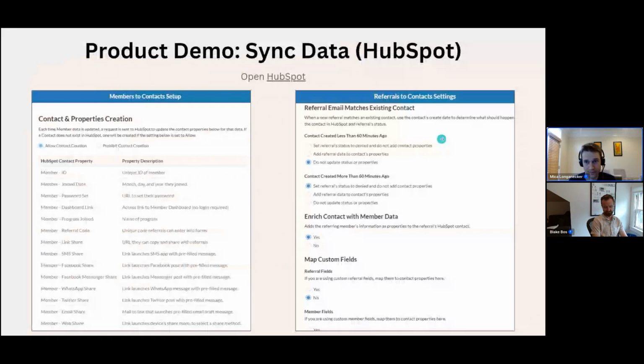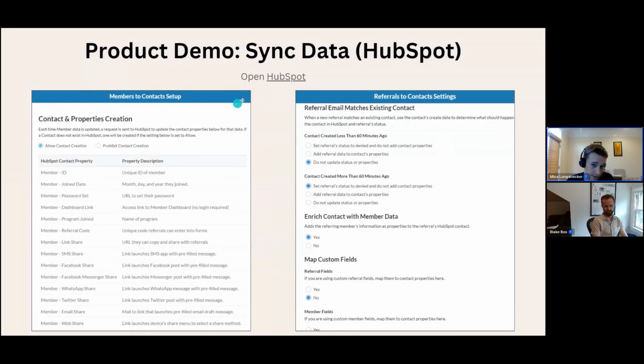The way you would do this in Referral Rock, we take the HubSpot example, but again, it can be used for other systems as well. There are two objects in Referral Rock: members and referrals. Members are the ones doing the sharing. There is a number of different data that we have on members.